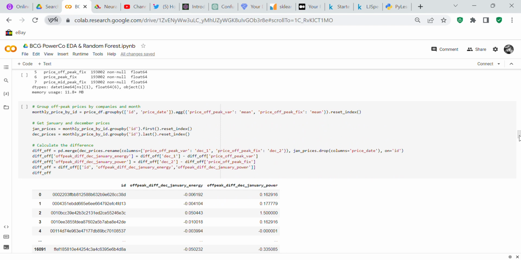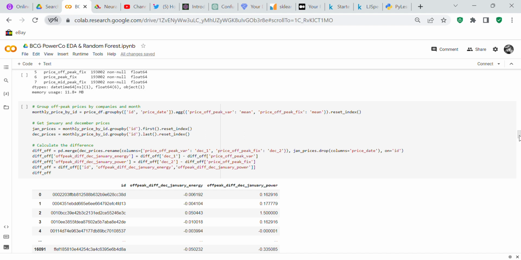Now we're going to use group by to find the variances of the dates, the difference between the price in December minus the price in January of the previous year. This is the code to do that.